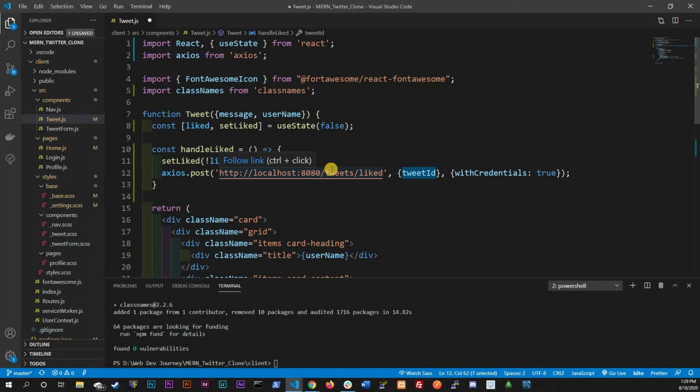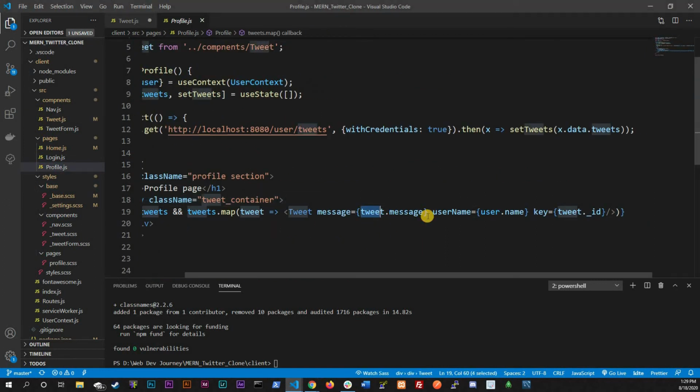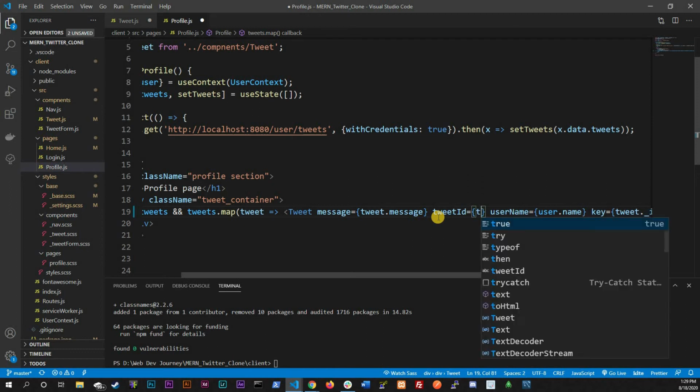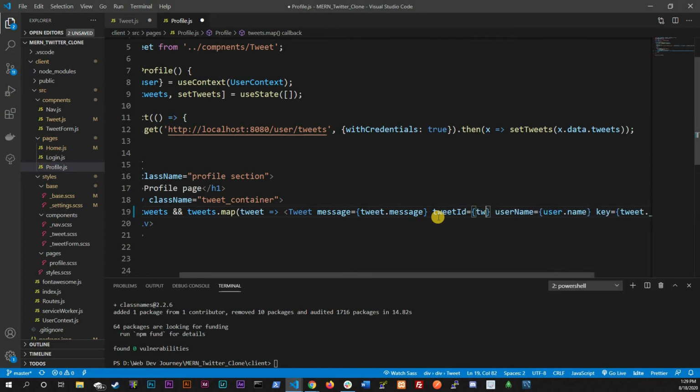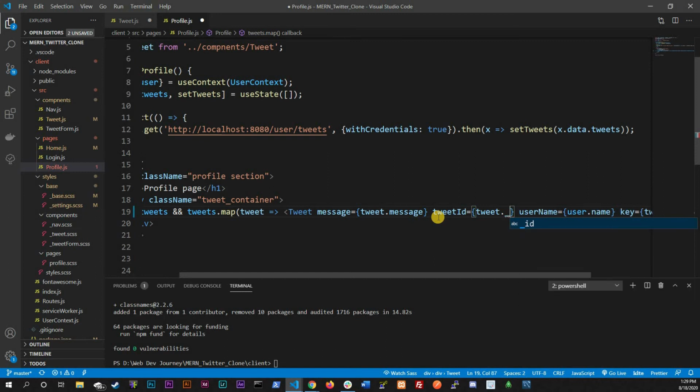And right now, that's the profile page. Let's just focus on the profile page, right? And we already know that we're grabbing the tweets. So what we could do simply in here is set tweetID equal to tweet._id.